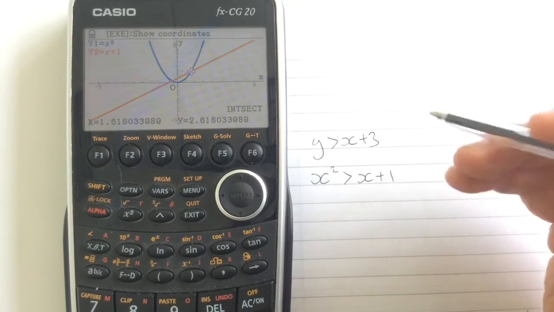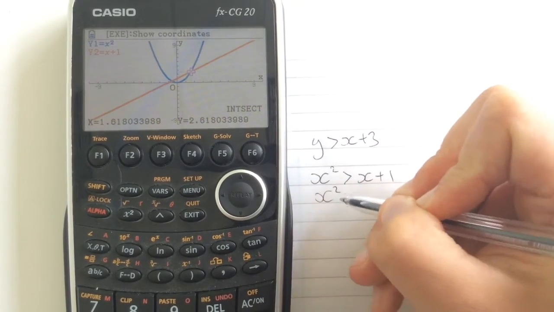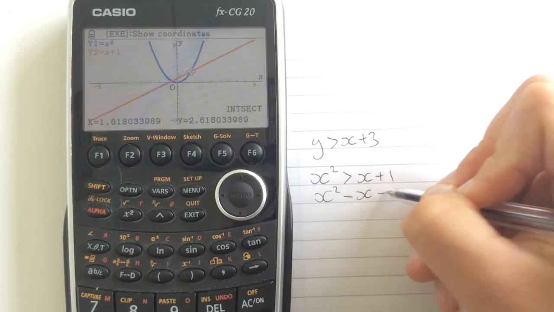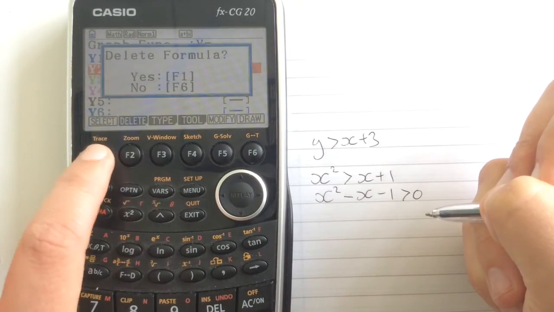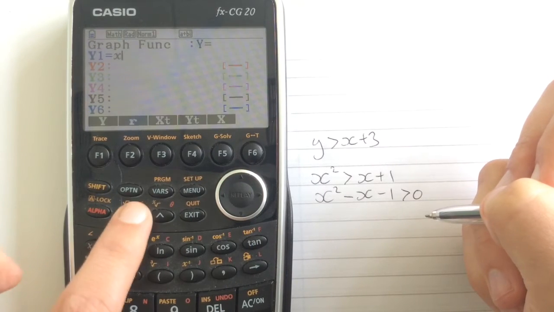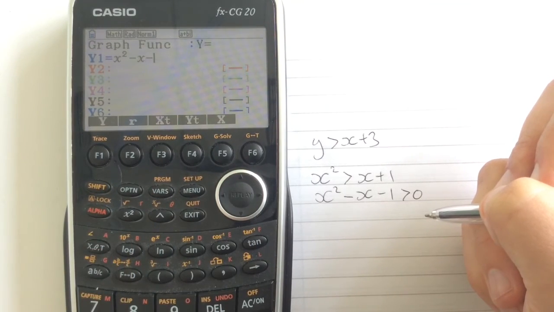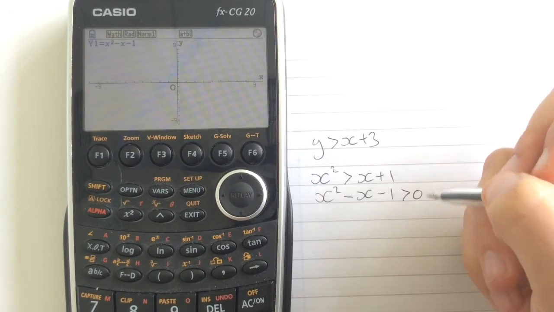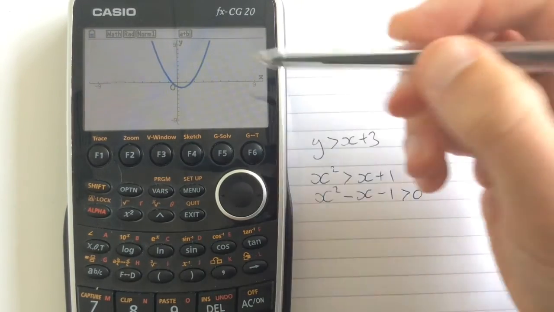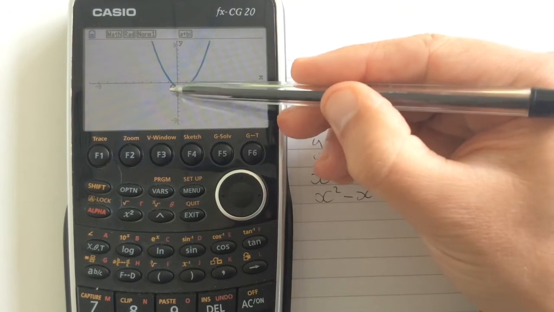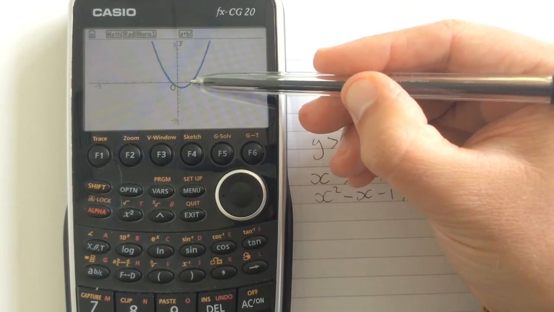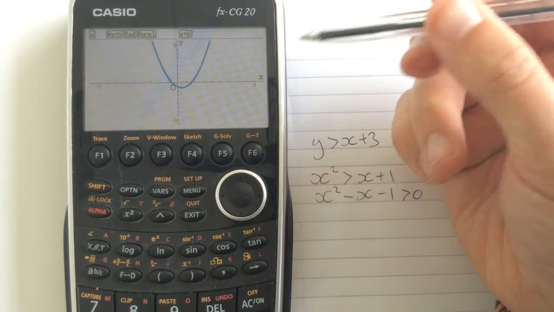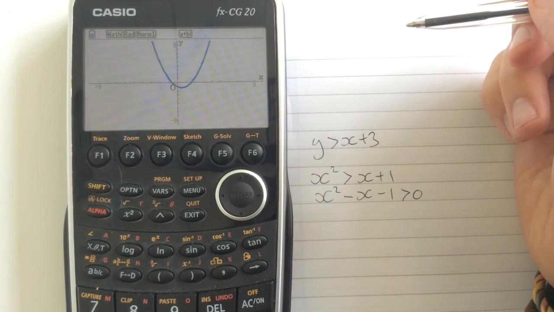The other way of solving this would be to say, well, we could rearrange this to give us x squared minus x minus 1 is greater than 0. And then, of course, if we go in and plot that one, let's delete those, and go x squared minus x minus 1. So we've just got one graph appearing. When is that greater than 0? Well, of course, for this section here and this section here. We don't want that bottom bit. So again, we could find those two roots and say it's everything to the right of there, or to the left of there. So it can't quite do algebraic inequalities, but we can certainly work with inequalities in the same way.